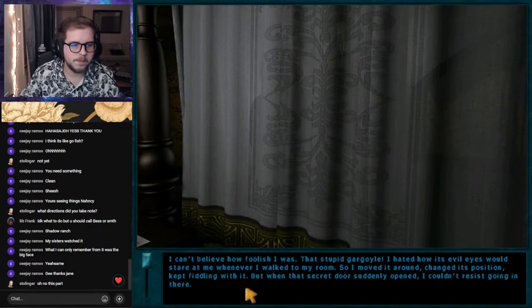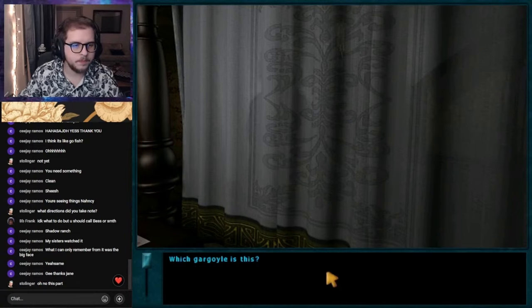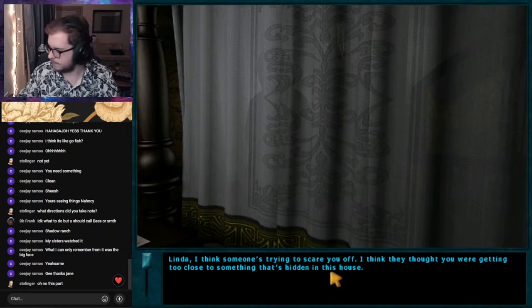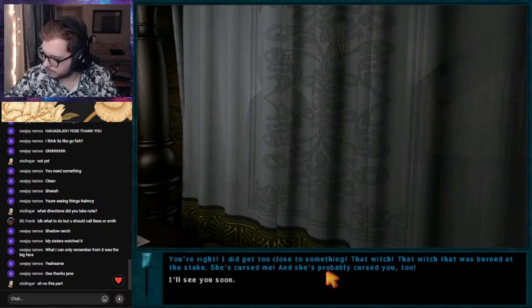Opened, I couldn't resist going in there. Which gargoyle is this? What do you mean, which gargoyle? I thought you said you found the secret passageway. So there's more than one. Linda, I think someone's trying to scare you off. I think they thought you were getting too close to something that's hidden in this house. You're right. I did get too close to something. That witch that was burned at the stake. She's cursed me, and she's probably cursed you too.